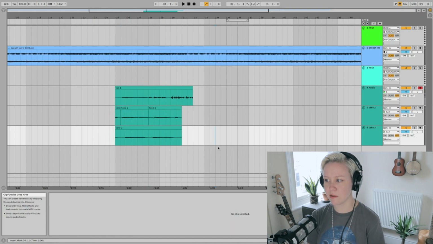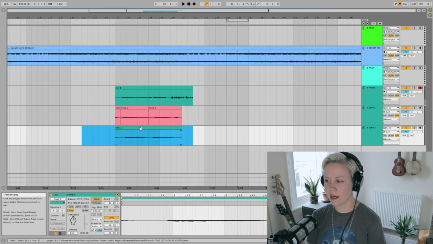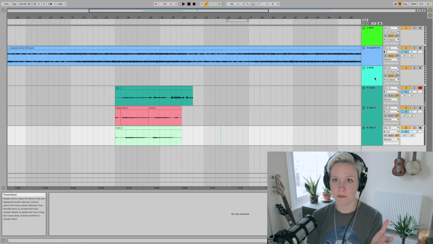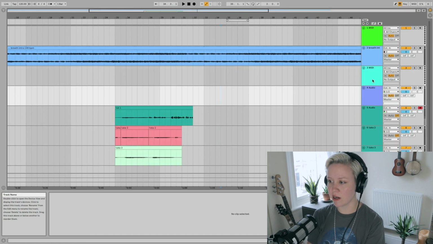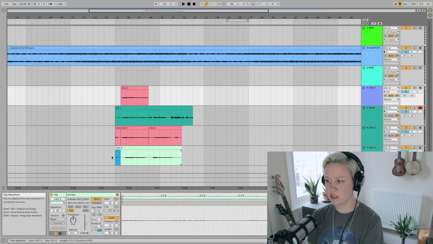What will actually help even more is if you color code them first, so we know which track and which take is going to be in which position on the top. So I could, for example, create a new audio track, and I just want to collect now a good amount of takes from different areas like that.